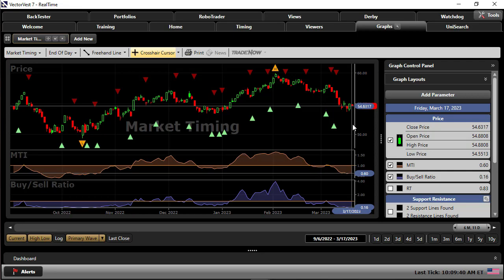This is a very timely presentation, folks. Very rarely do we get to present a bottom fishing presentation right as the market is seemingly trying to find a bottom. So if the market happens to rally later this afternoon, moves higher than yesterday's close, that would be a good opportunity again to go bottom fishing, picking up some shares of quality stocks at discounted prices.